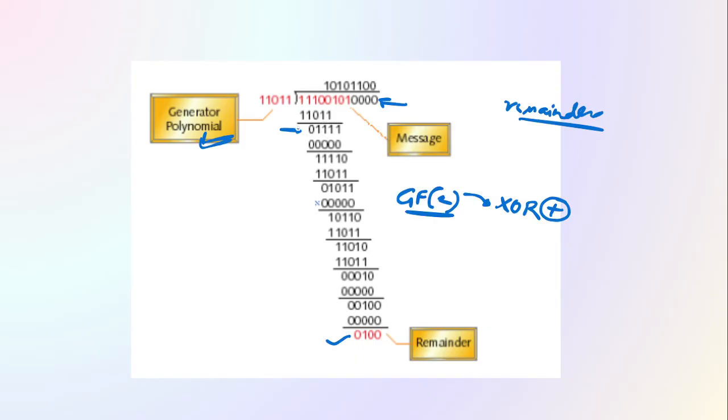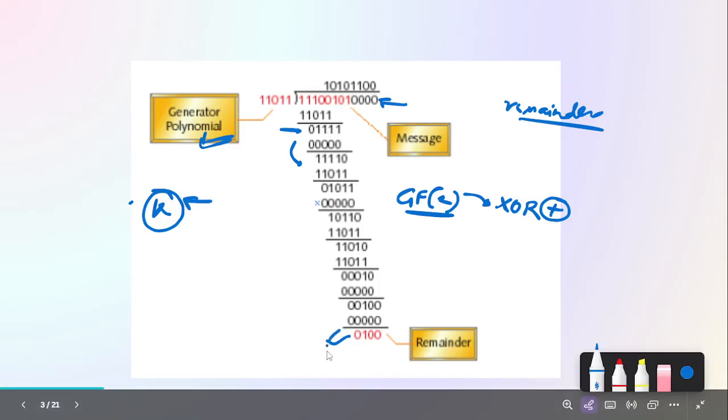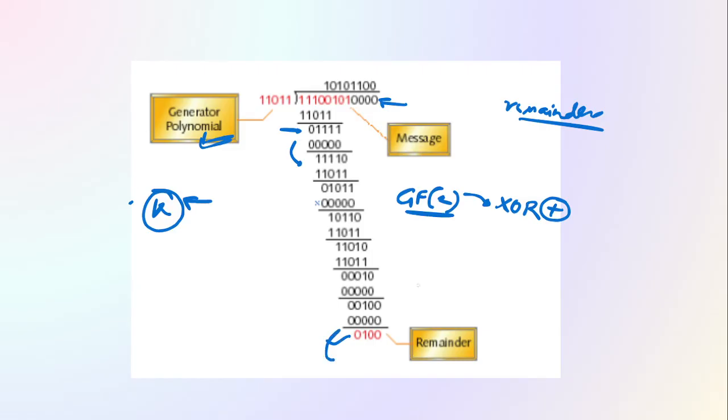So 1 and 1 is 0, something like that. You will end up doing those operations over the whole length of the message. If the message is k bits, then this division will go on for all k bits, and once it's done, what you have left over is going to be your CRC, or the remainder. So that's the general high level view of this.